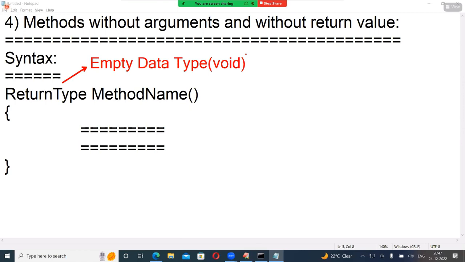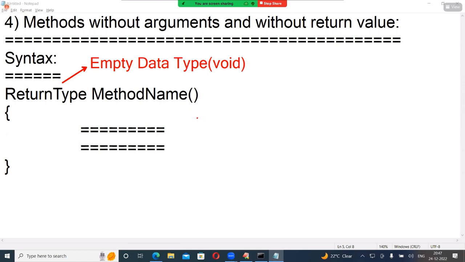Without argument, without return value. Return type fixed, empty data type void.